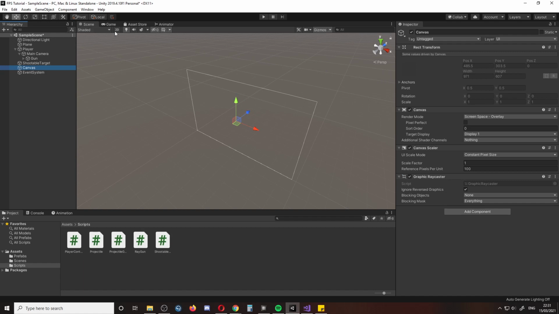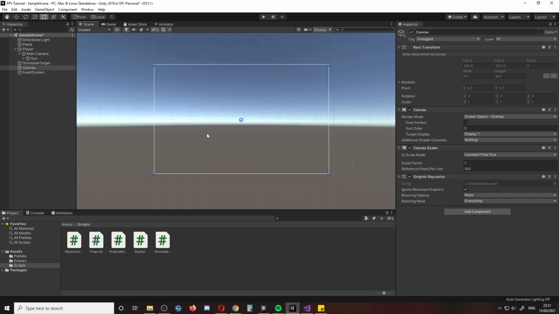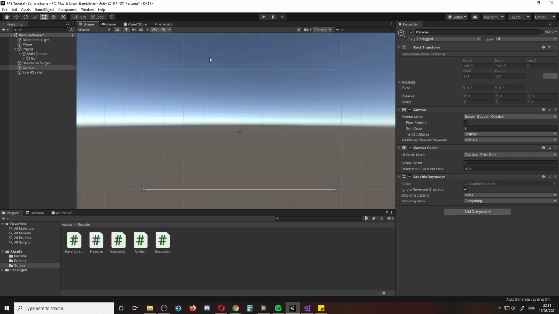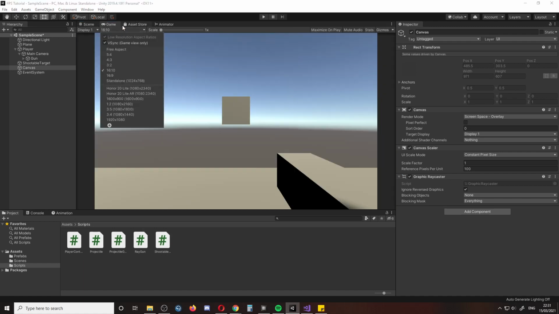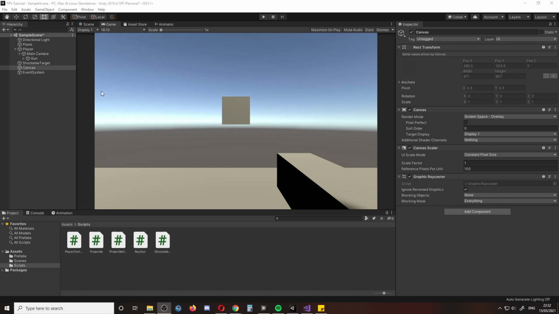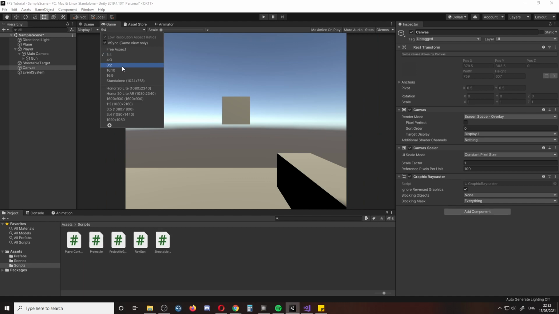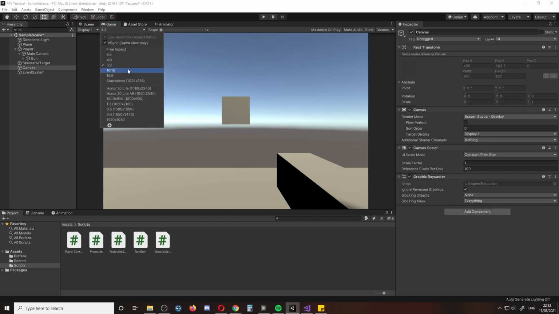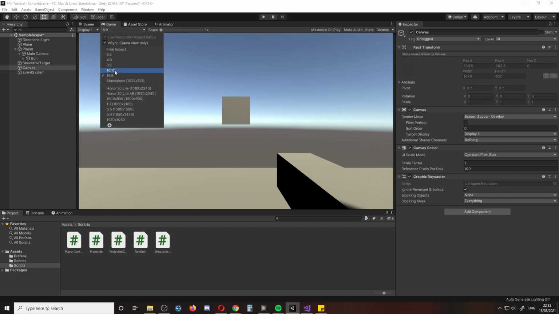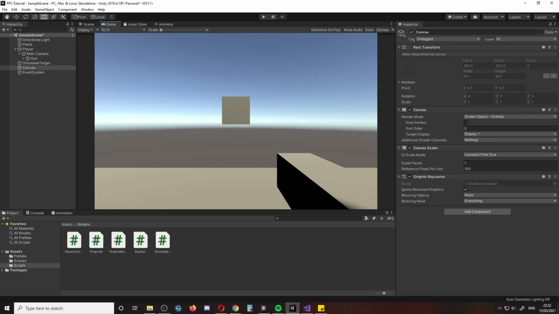And by the way, if you double click on the hierarchy, it will center the camera around something. And if we click this little 2D button up here, it'll switch us to 2D mode. So this is the screen. Now, when you're working with UI, one important thing to do is to always make sure your game view is set to an actual aspect ratio that might be similar to what you're going to use. The reason for this is because as you change aspect ratios, where your UI will be on the screen might entirely change. So I tend to use 16:9 or 16:10 because they are very common aspect ratios.